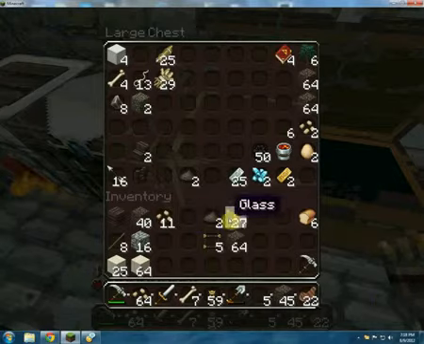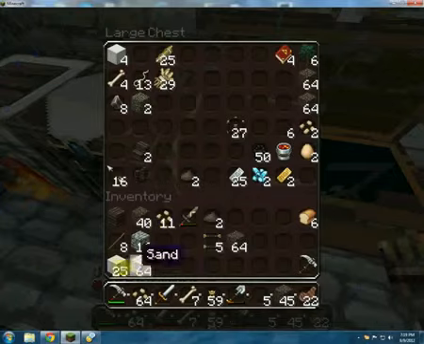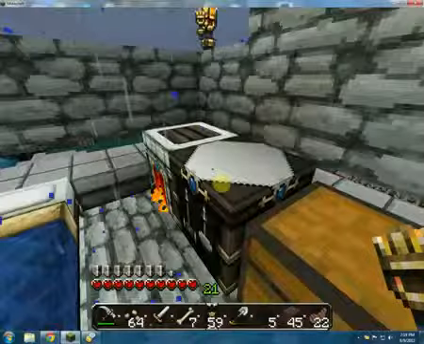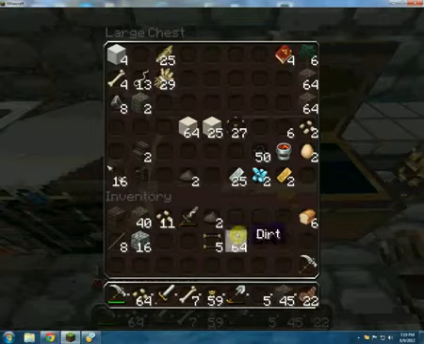Throw the sword away. Put the glass up here because we don't need the glass. This is just in case I die. I don't want to lose all this stuff if I do die. Okay, sand. There we go. Still got sand cooking, so we'll put the sand in our box. And this looks good.